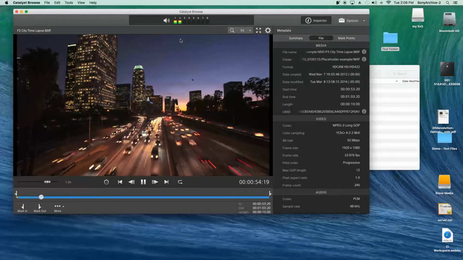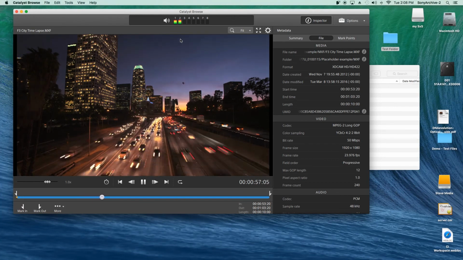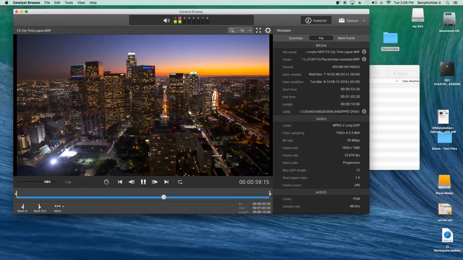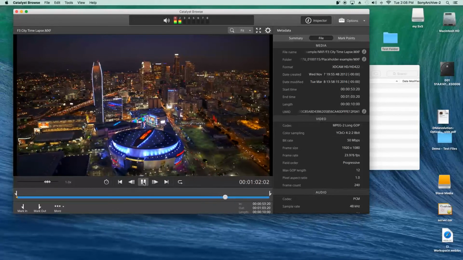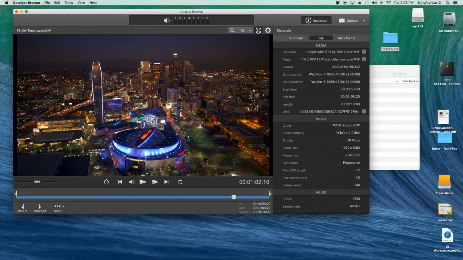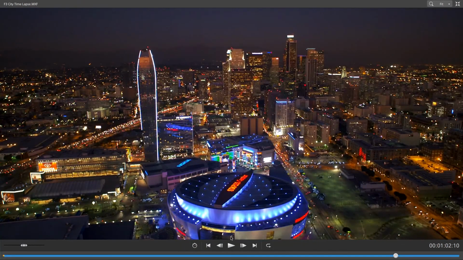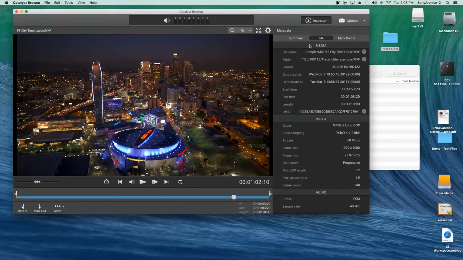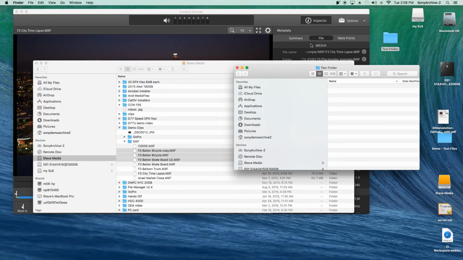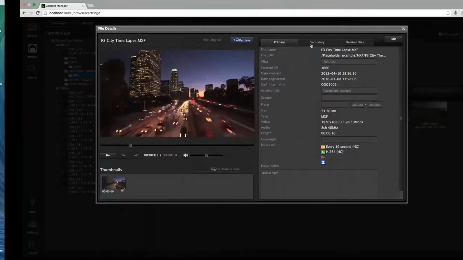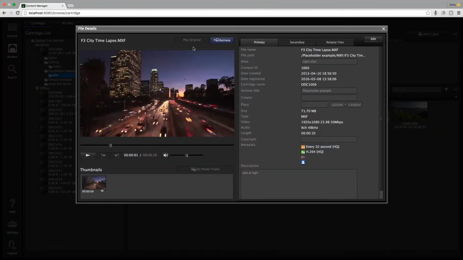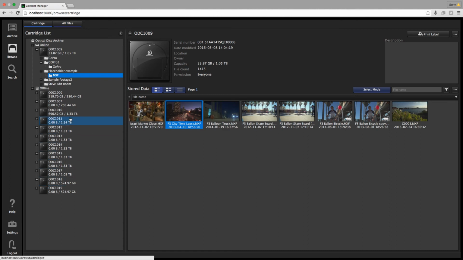So Browse is launched, and now we see the full res playback. And of course, you can go full screen on this, and then with audio monitoring on your PC, you would have the full res audio being played also. All right, so that's an example of playing the original. Let's go back to that. Let's play original. All right, so that is an example of browsing and playing a clip.